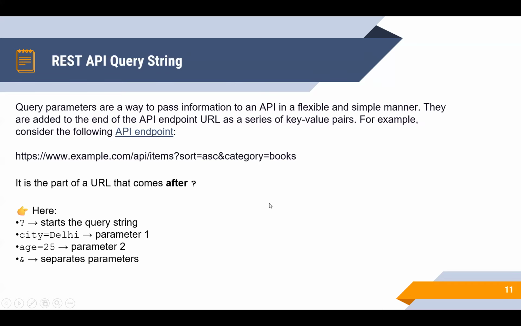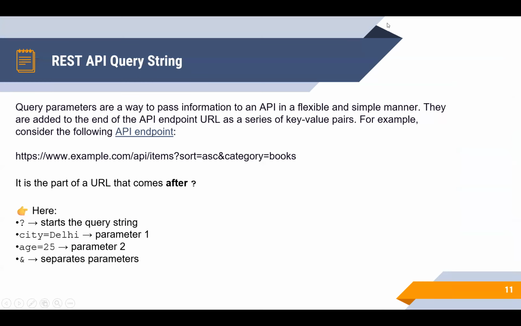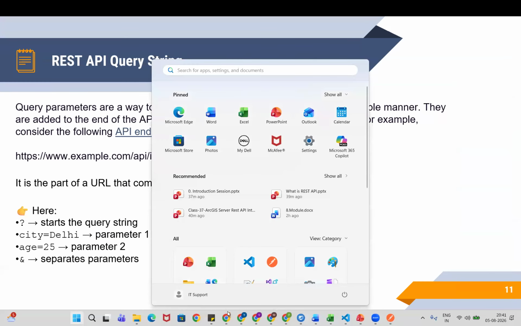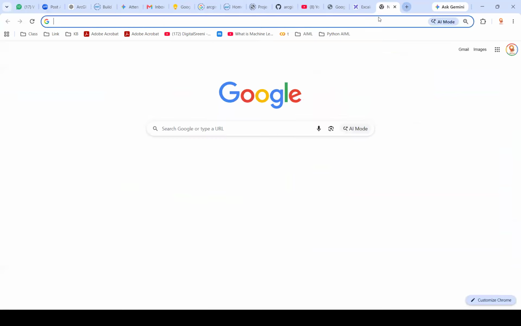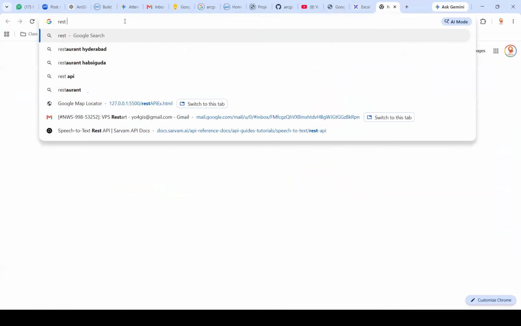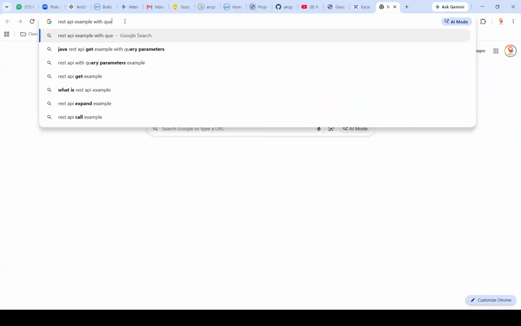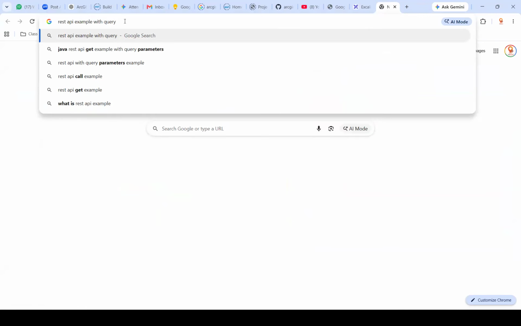ठीक है. See, now I will show you something, a REST API example with query parameters.